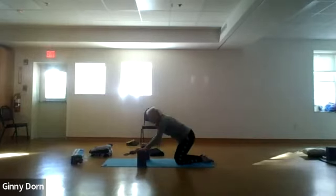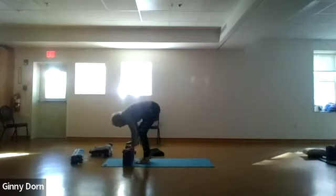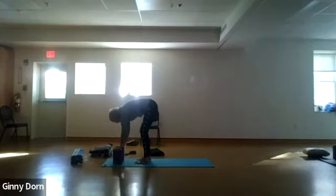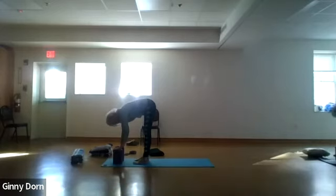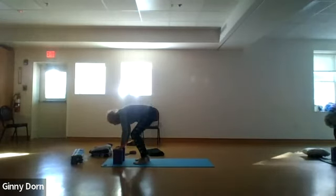And then come up onto your knees, step your feet forward, bring the blocks right in front of your toes, and your hands are underneath, slightly in front of your shoulders on the blocks. Good. Bend and straighten your knees.